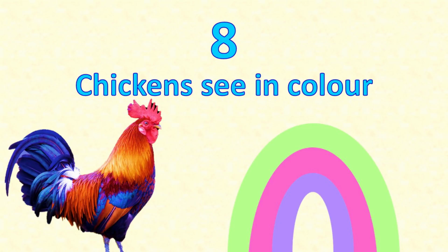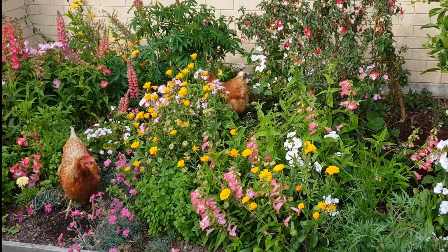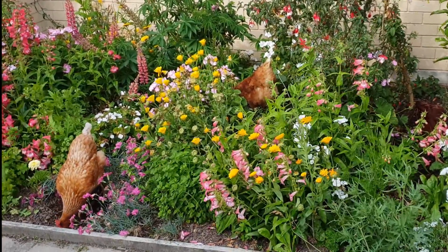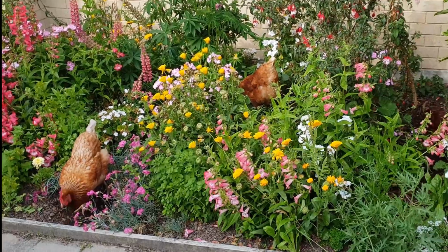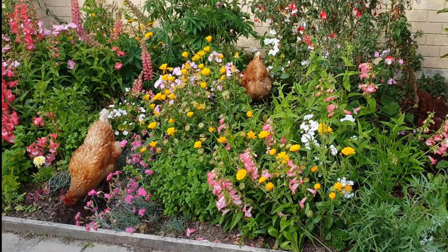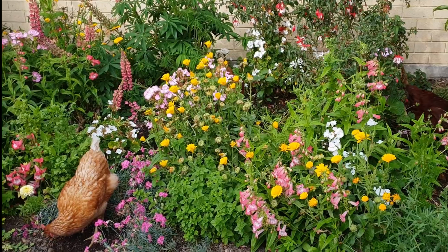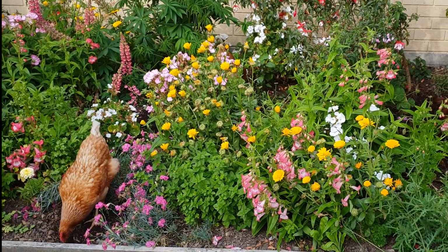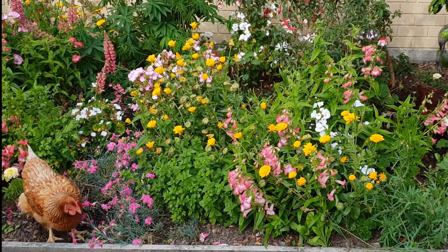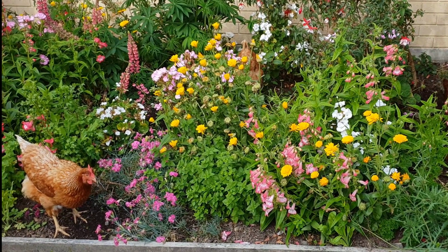In fact, they see more colours than we do. We can see in colour because we have 3 kinds of specialised cones in our retina. The cones contain opsin proteins which are sensitive to light at different wavelengths. The red and green opsins, whose genes are carried on the human X chromosome, are very similar to each other. The other opsin we have is sensitive to blue light. All of the colours that we interpret are made up of various mixtures of light of red, green or blue wavelengths.